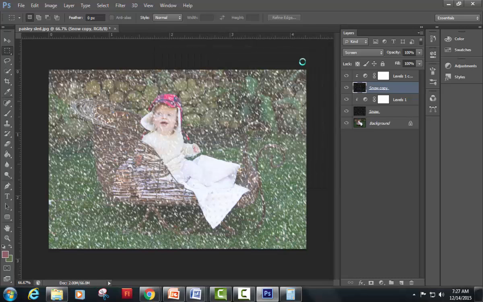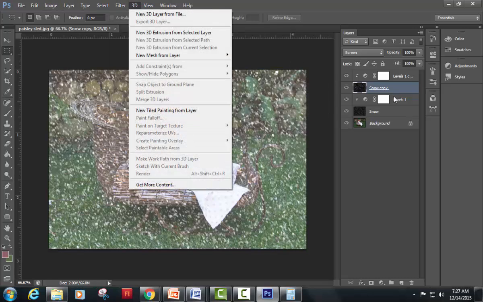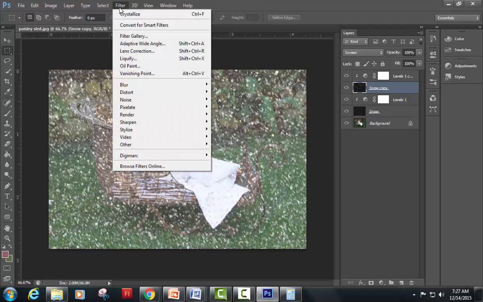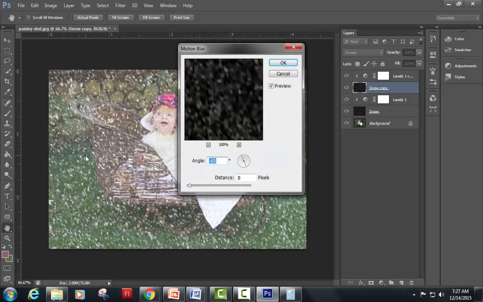We're also going to apply a motion blur to this. With my snow copy layer still selected, go up to the Filter menu, go to Blur, and then choose Motion Blur. When that opens, let's set the distance somewhere between 16 to 20 pixels.